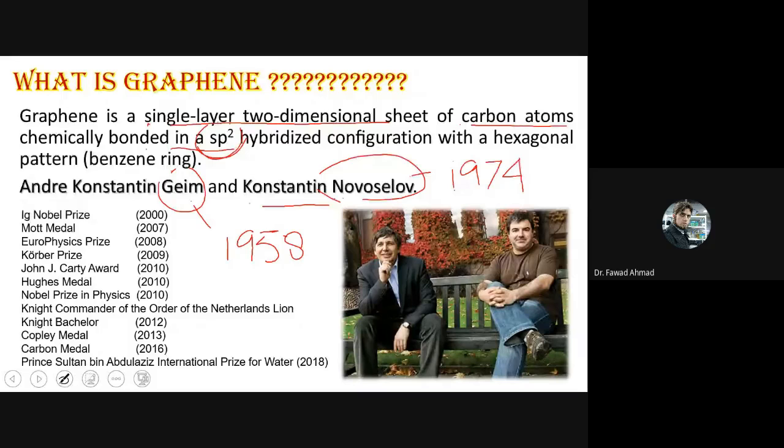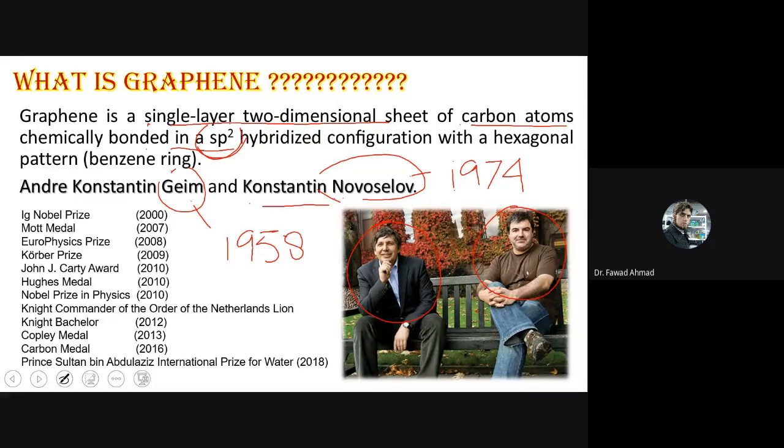This is Professor Konstantin Geim, and that is also Konstantin, but this professor is Novoselov, and both of these professors have something in common. The first thing, both of them are Russian scientists. The second point, both of them are not living in Russia. They are working in England, at Manchester University, and maybe they have shifted to some other university these days, but in the previous days they were working there.